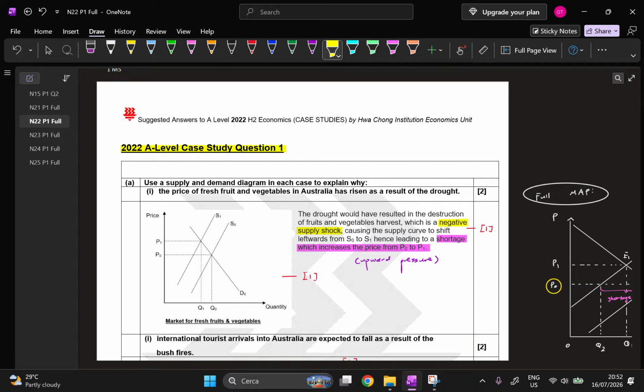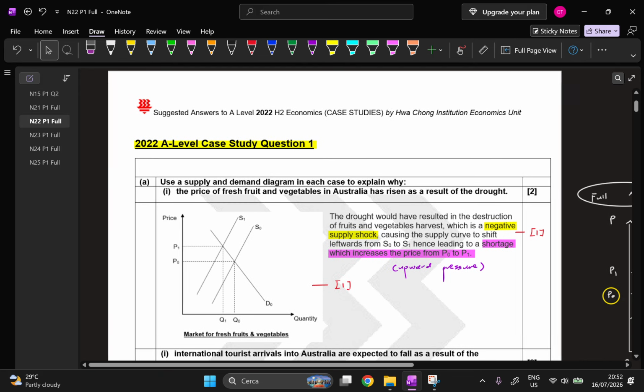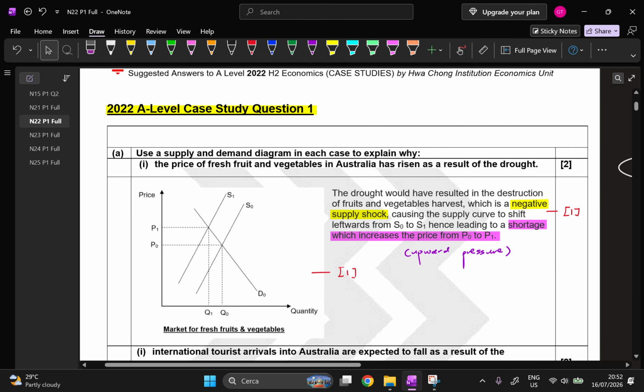Actually, in this particular A level paper, both question 1 and question 2 have some micro, some macro. So yeah, it was quite interesting. In fact, in the past, before 2020 or so, if you look at the older TYS papers, you will see that most of the CSQs have either question 1 clearly micro and question 2 clearly macro, or the other way around.